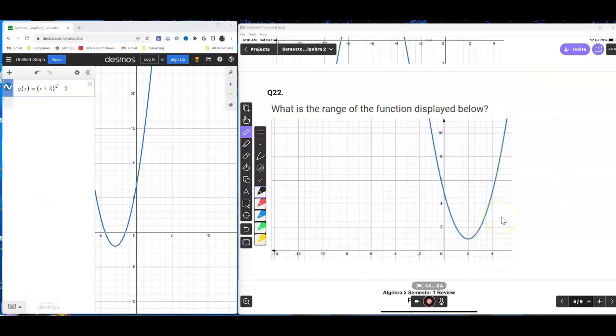What is the range of the function displayed below? So the lowest value is 1. So in its inequality form, it's y is greater than or equal to 1. Since the lowest value is 1, it's going to go bracket 1. Bracket means that you include 1, comma, then of course infinity. We don't know what infinity is. Since it continues, it goes to infinity, and so it's going to be parentheses.